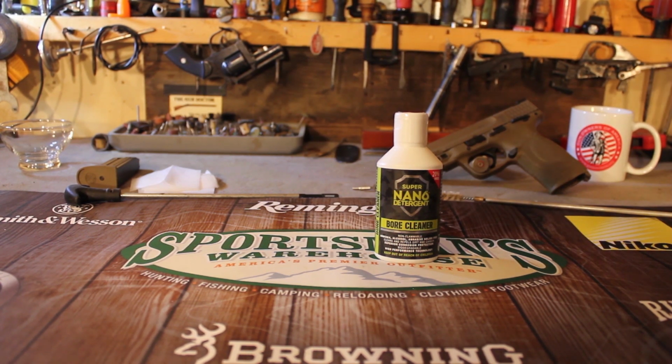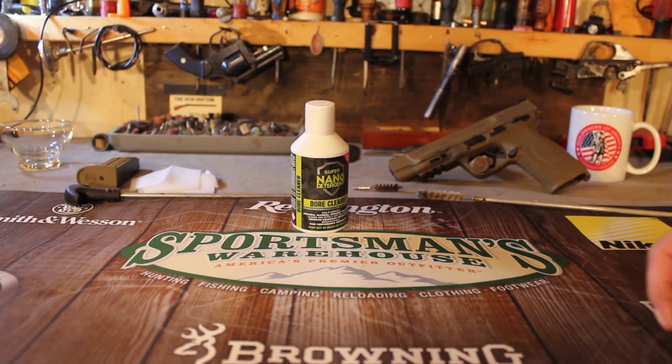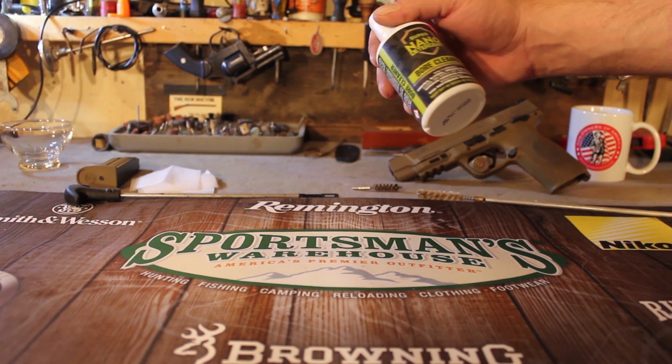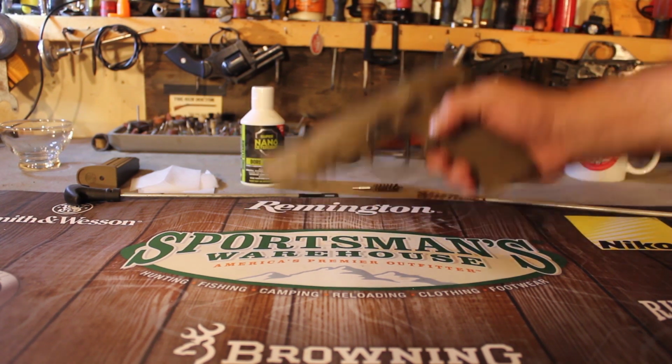And the company sent me this to test out, so we took our M&P out, as you saw earlier, and put 350 rounds to it. Got it real good and dirty. Now we're gonna put this stuff to the test. Now this comes to us all the way from the Czech Republic. First thing I'm gonna do is field strip the gun.